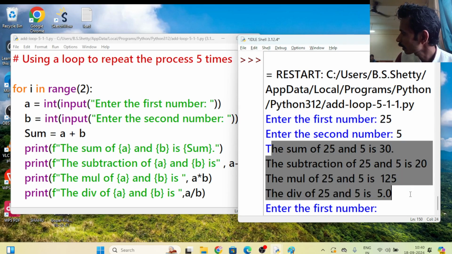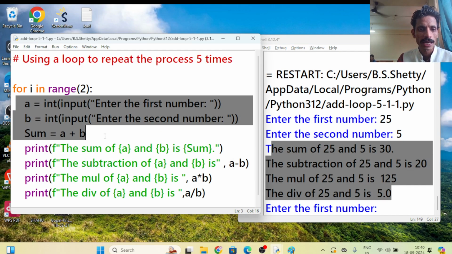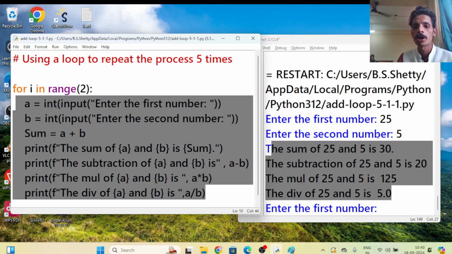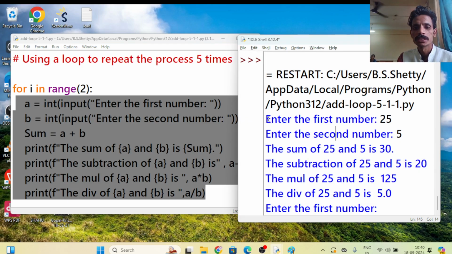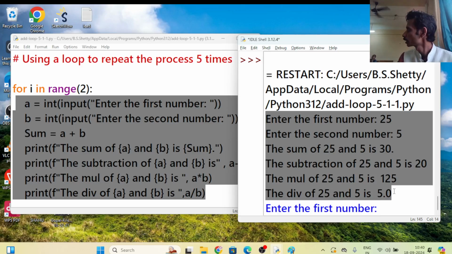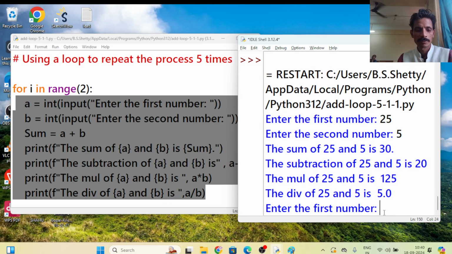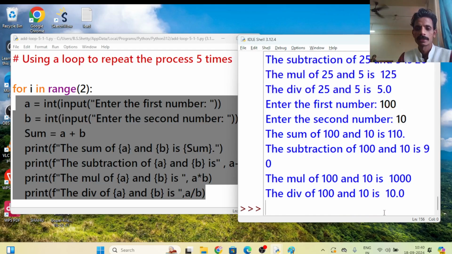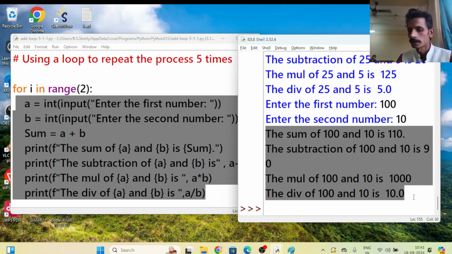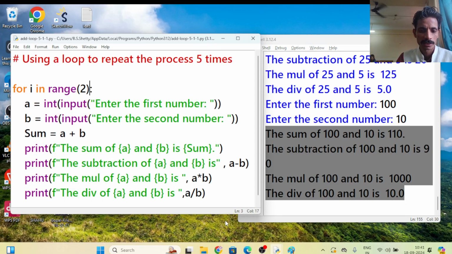Subtraction, multiplication, division. Great. So here this statement gets executed. Now for i equal to 0, this loop executes. Now i is 1. Enter first number 100, second 10. Wow, congratulations. I created the calculator. Range 2, so 0, 1. Only 2 times the loop repeated. Clear? So I hope this simple example is clear to you.